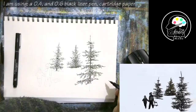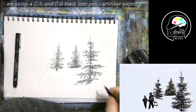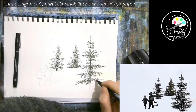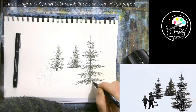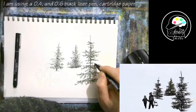Obviously, if we were in the real classes, when I launched them in mid-October, everybody would have had their own printout. But everybody's holding off from printed leaflets and stuff. I've got a few in the shop, but most leaflets have all been removed from places for COVID restrictions and stuff.